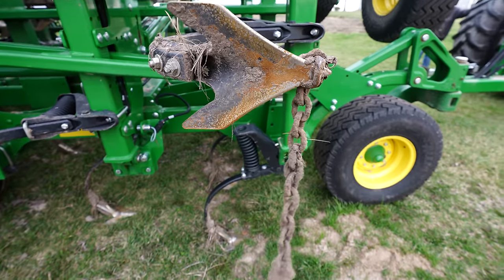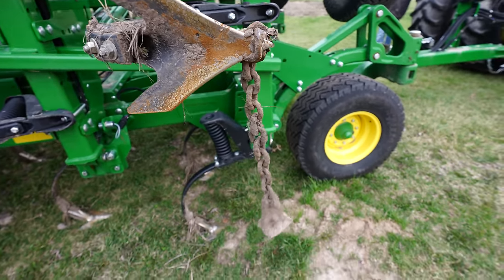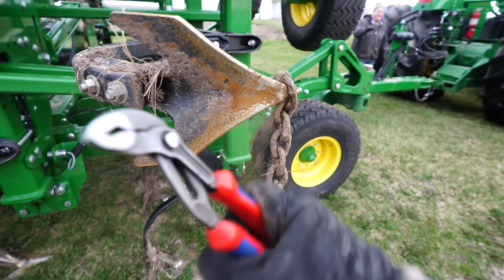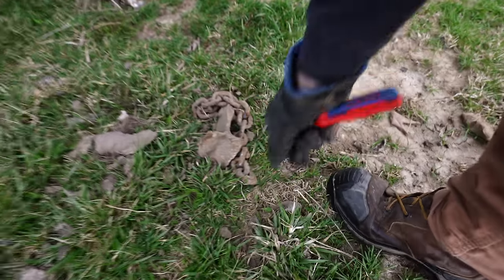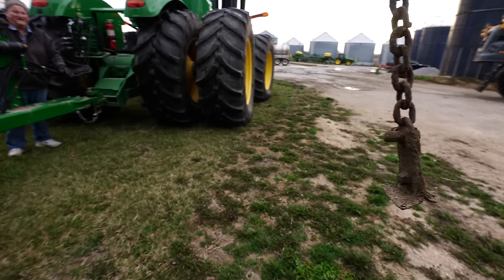You never know what these field cultivators are going to find out in the field. What is this, Chris? A flail off of one of your manure spreaders? Probably. You're telling me that those manure spreaders didn't just stay together all the time? Yeah, throw some manure out in the field.